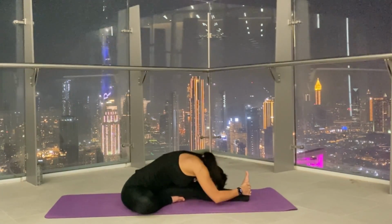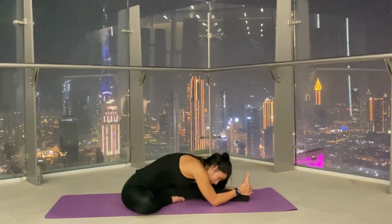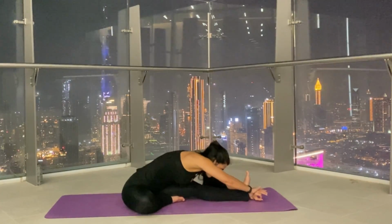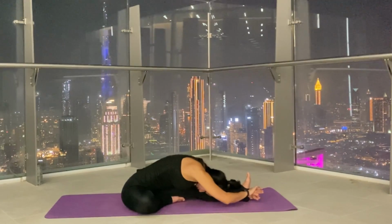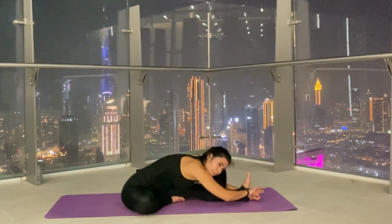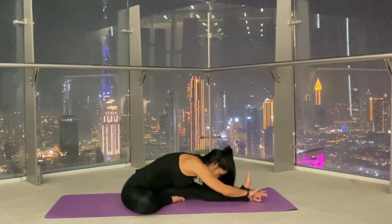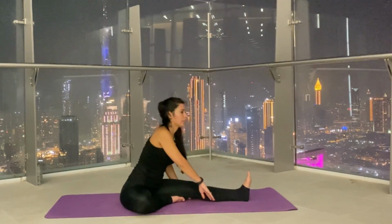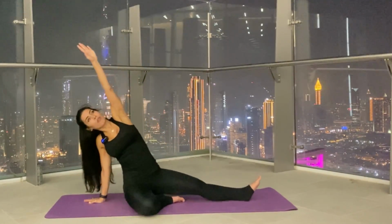With every inhale, lengthen the spine. With every exhale, deepen the posture. Breathe. 1, 2, 3, 4, and 5. Inhale. Now bring the right hand back towards the floor and push your hips forward.